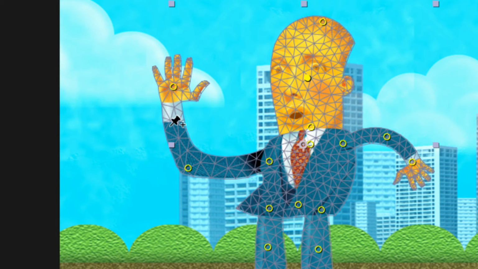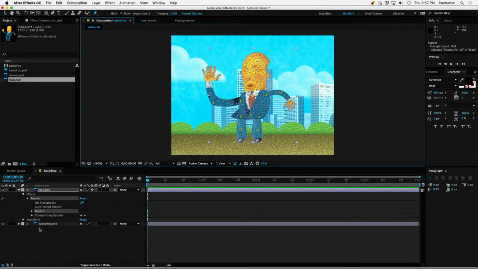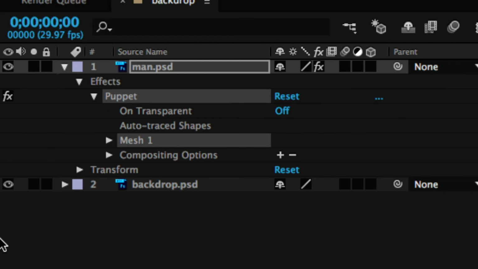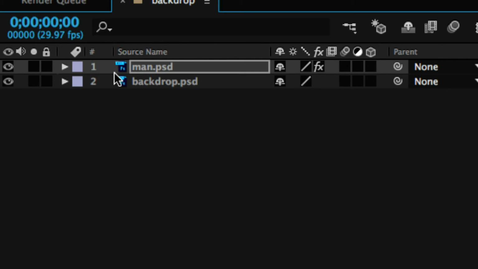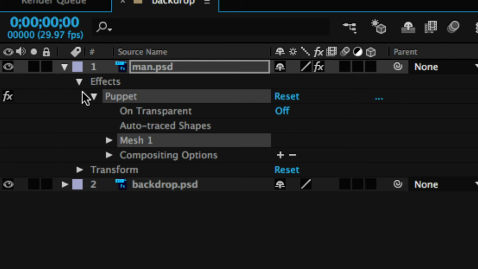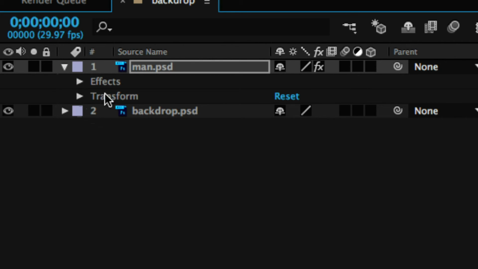Now, let's take a look at what the push pin tool is actually doing, because there's some technology under the hood that we, at the very least, need to be aware of. If we go back down into our layers palette, or our timeline, excuse me, and just completely collapse all of its information, let's open it one at a time, right? So now we have an effect, and then we have our transform area. The push pin tool is technically an effect, or the puppet tool is technically an effect. So we're always going to find its options and its settings in that effects area.